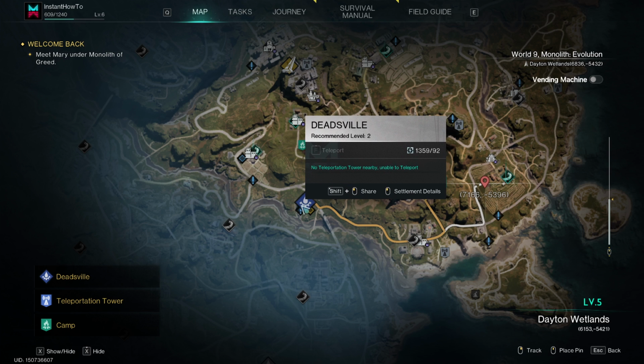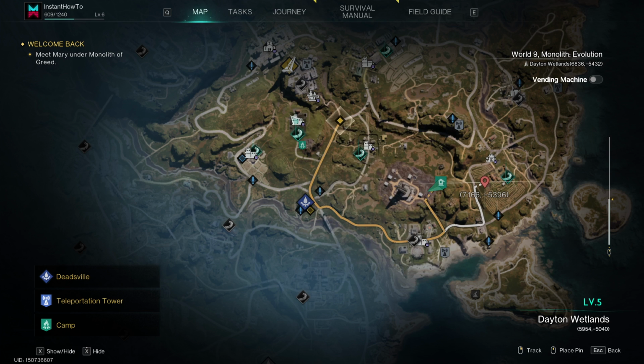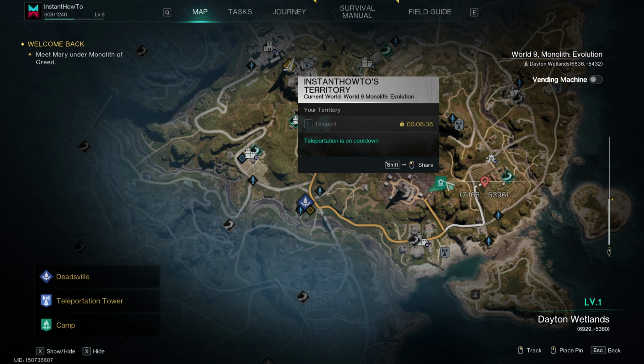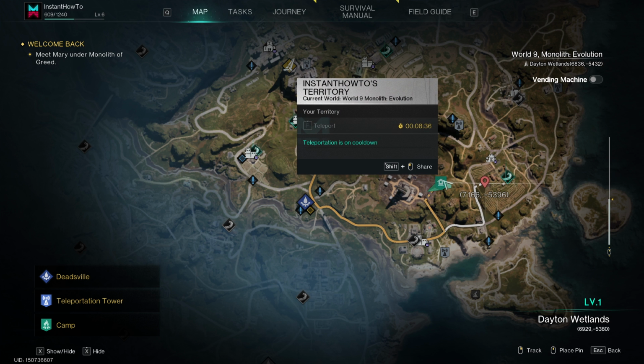However, when there's no teleportation tower, you cannot. However, one place where you can always teleport is your own base, so your territory. And as you can see, you want to hover over territory, and then you will see it says F to teleport. Now, for me right now, teleportation is on cooldown because there's a 10-minute cooldown after every single teleportation, and I just teleported over here.